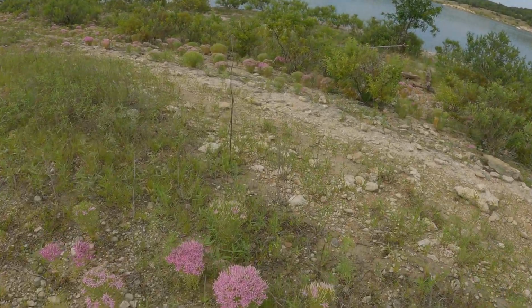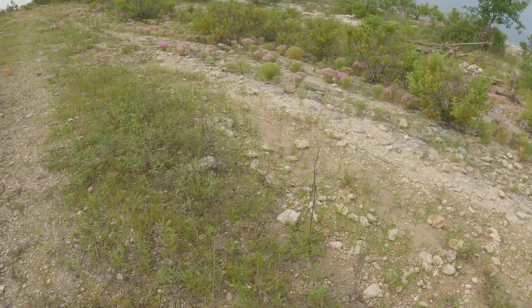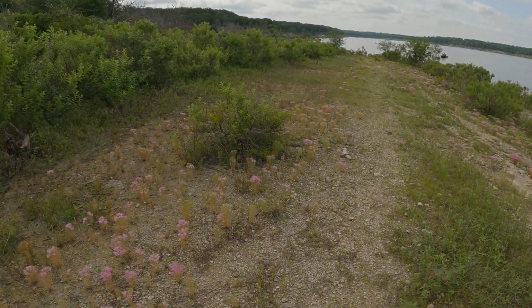Oh, this is really pretty. Look at these pink flowers. I don't know what those are. Boy, they're just everywhere here. I haven't seen them before.